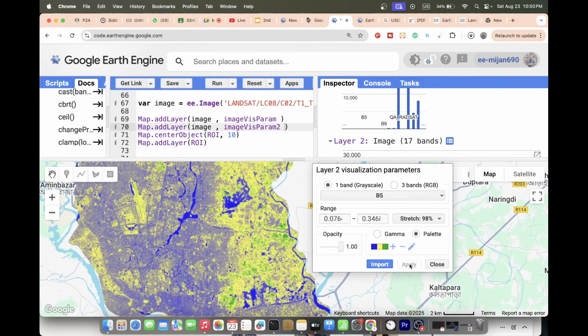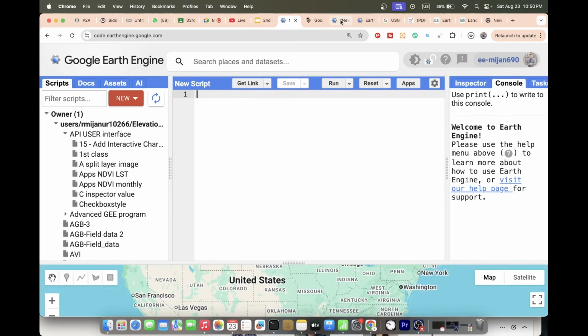Now if you compare the result, the green color shows the high reflectance value, and we find the green vegetation. This type of place has vegetation because vegetation has high reflectance in near infrared. I already wrote a comment for this in the code; you can check.